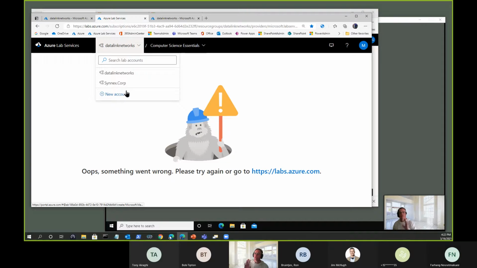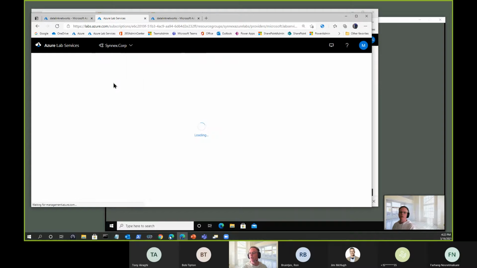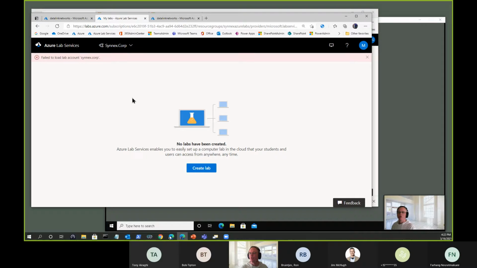Oh, another thing that's interesting is I did this once in one Azure tenant, but I can also make sub labs too. So I did this one earlier today, or this is an empty one. So let's say maybe I have an Azure tenant for a bunch of different user groups, right? I can segregate these out so that one group of instructors and students, maybe K through 8, are over in their own lab, and then the high school lab is separated, but I can manage all of them through one interface.